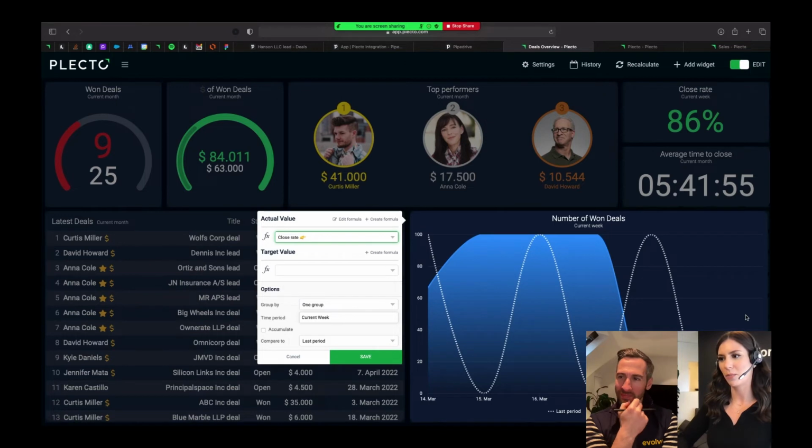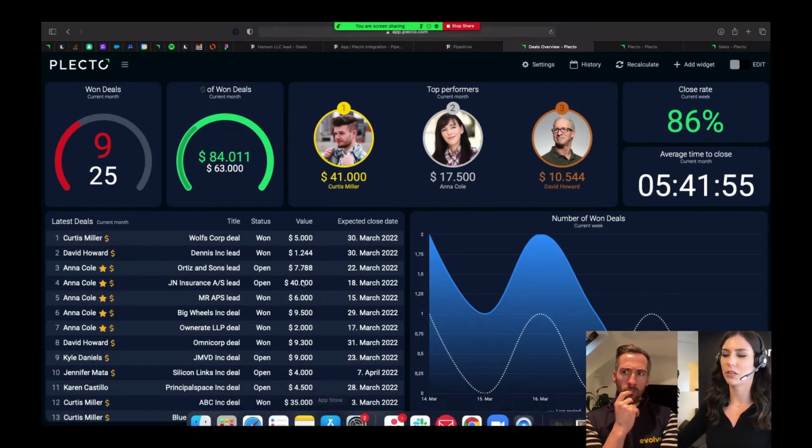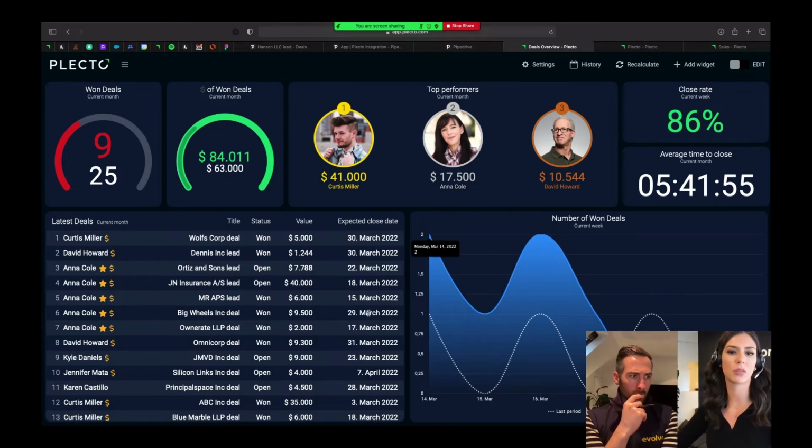Do we need to get more salespeople on that specific day or time of day in order to increase our close rate? And also to see what deals are actually closing the most, based on their value and on the dates when they're expected to be closed.